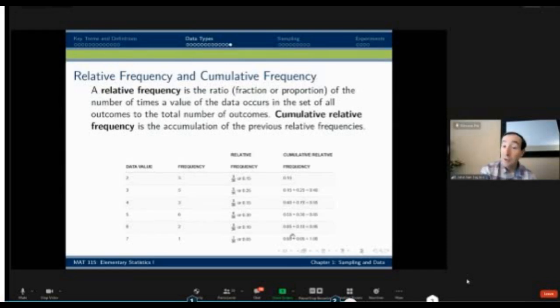The calculations are shown here just so you understand what's happening, but in MyOpenMath or on paper, when you produce these frequency, relative frequency, and cumulative relative frequency charts, you don't have to include those calculations. You can simply put in the answers. This is to make clear where those answers came from. Okay? All we're doing is adding up everything we've seen so far. The 55% is 15% plus 25% plus 15%.